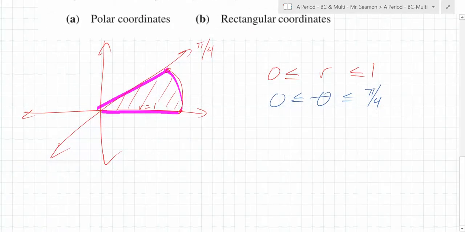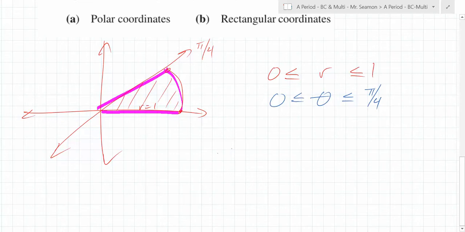Rectangular coordinates, right? So you want to describe these in rectangular coordinates. How are you going to do that? Jesse, and then Brendan. Yeah, what'd you do? I just used the pi over 4 line. I used the square root of x squared plus y squared. So I just kind of thought through it.